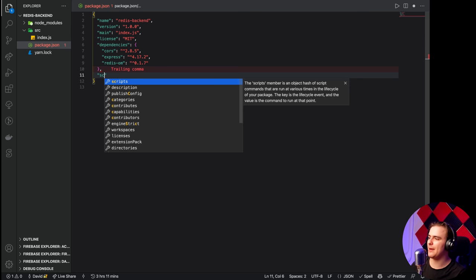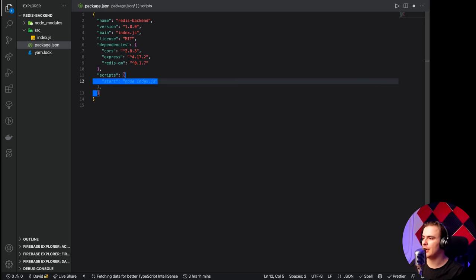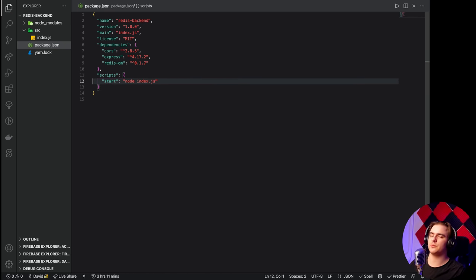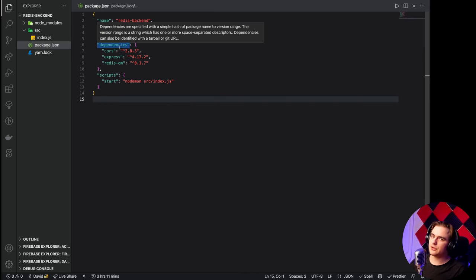Going into my package.json, I want to make sure that when I type in yarn start, my application starts correctly. So I'm giving it a scripts tag, and inside there, I'm going to give it the start tag, and target the index file that I just created. Now, you can see that I typed nodemon instead of node. That was originally suggested by Copilot, but that's just an extension that I have. And by the way, you should install it too. It just enables you to run Node.js apps really smoothly.